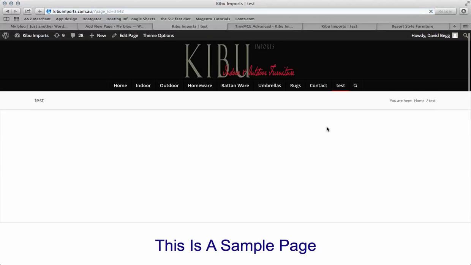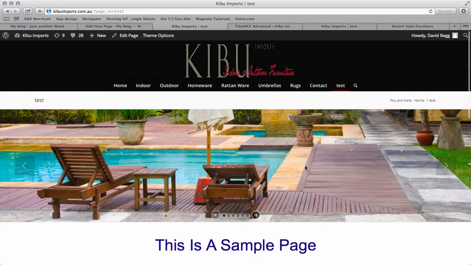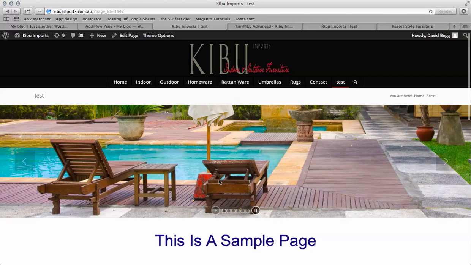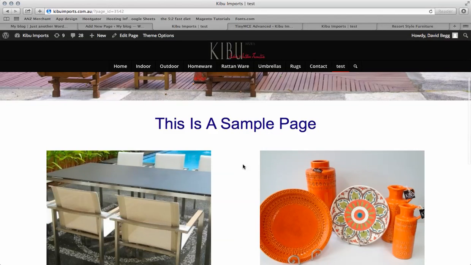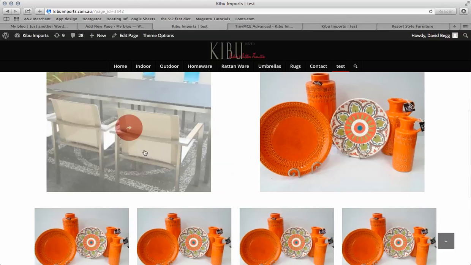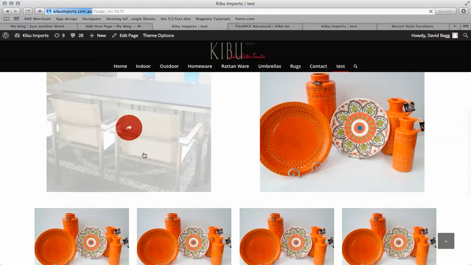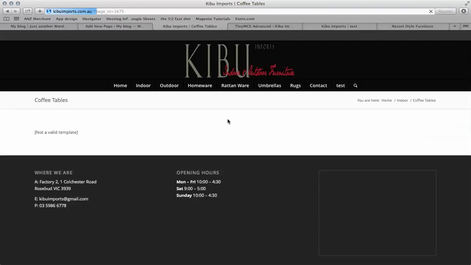And there we have a page. We put a slideshow in it. We've got a header here which we don't really want, this title bar. We can get rid of that. You can see our title and you can see our things, and I think I linked that one to a page. So it's going to go to a page. So it's just a random page I chose.